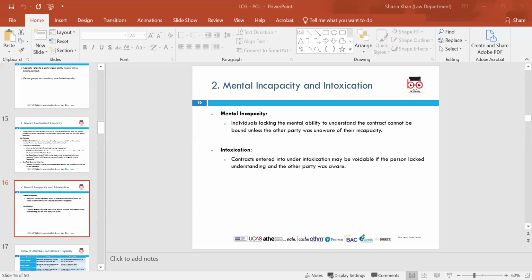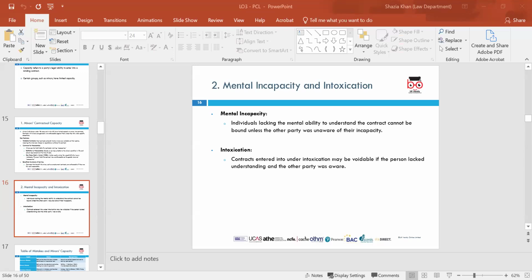Generally, a contract made while intoxicated is considered voidable, meaning the person who was intoxicated can choose to cancel the contract once sober. For a contract to be voidable due to intoxication, though, the other party must have known or reasonably should have known the intoxicated person lacked the capacity to understand the contract, and courts will consider the level of intoxication, the nature of the contract, and whether the intoxicated person was taken advantage of when determining if a contract is voidable or not.